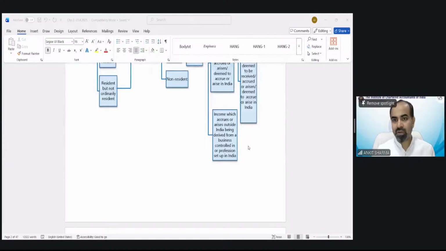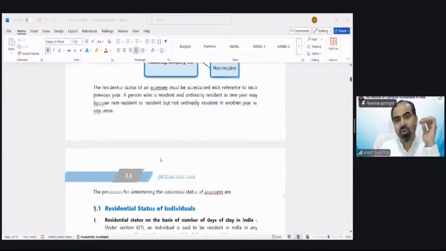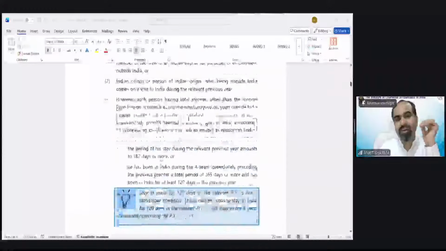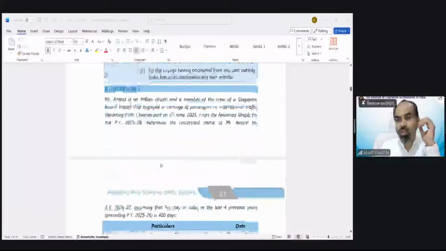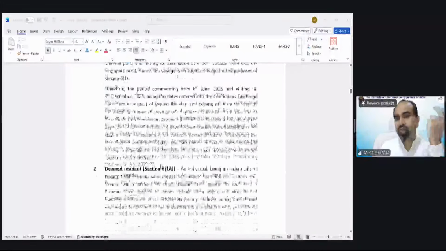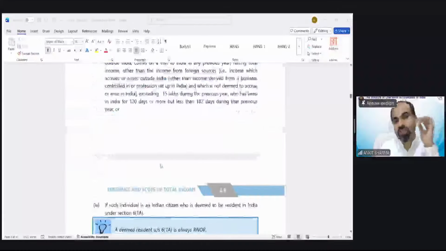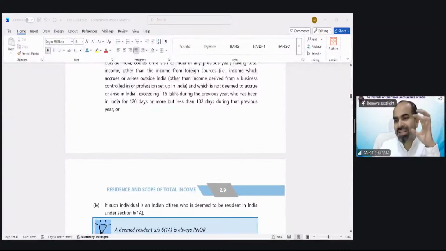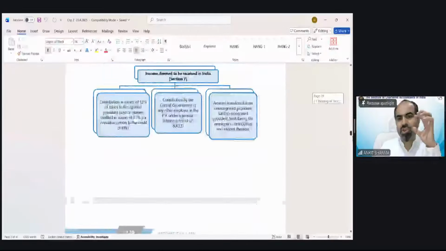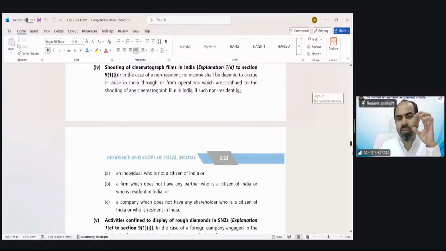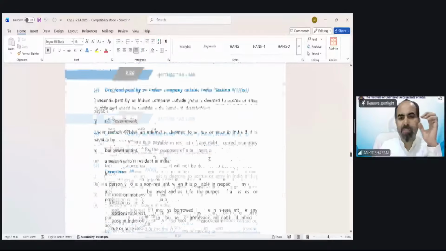Very good. Well done. Look, if you have revised the provisions we have discussed and gone through the illustrations, then you might not have any issue in chapter number 2 also, because compared to chapter number 1, chapter number 2 is easy. It has some specific illustrations and questions and some specific provisions only regarding number of days, etc.